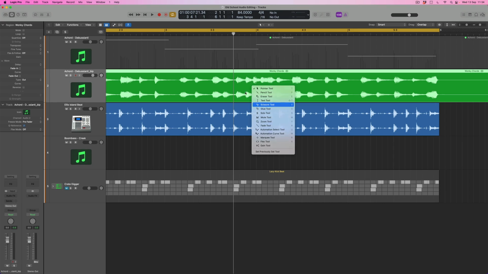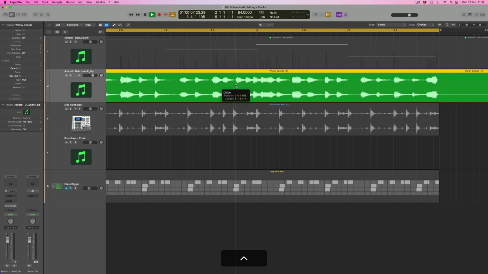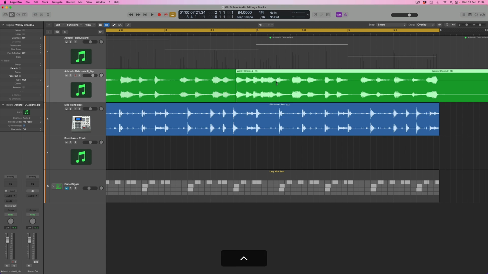Remember, by moving audio files, you will move everything in that audio file. So right now, if I move this green region, everything would move, and I don't want everything to move. So I'm going to grab the scissors and chop at this point here, which is the first bit I do want to move. Then I'm going to chop again here, which I think is the end of this section that I want to address. So effectively I'm just going to work on this area here.